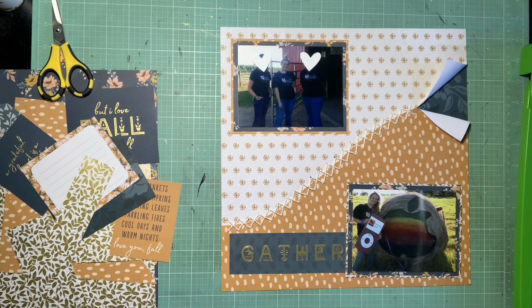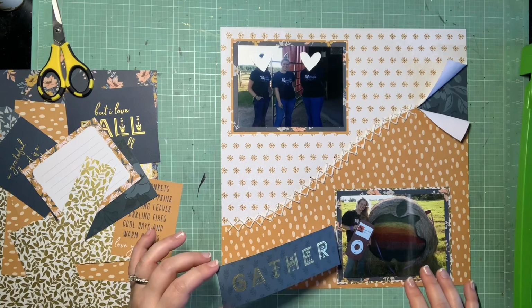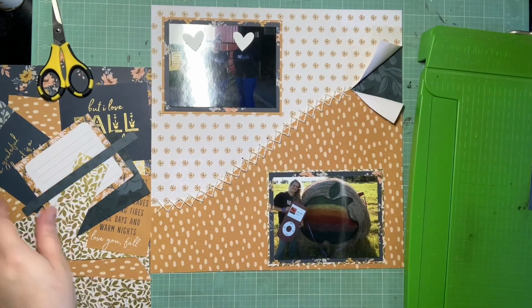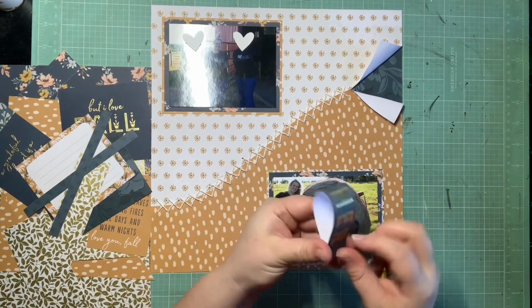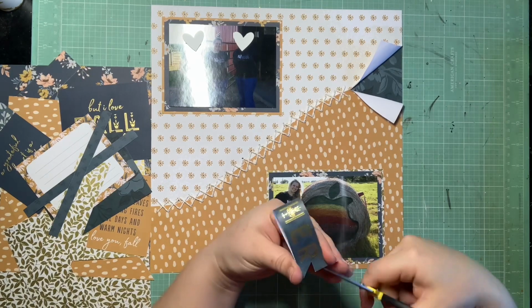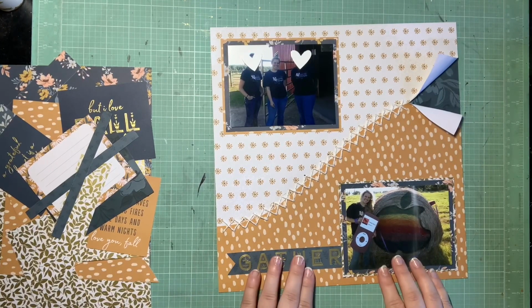Now that I have both photos double matted, I want to figure out layering wise and design wise where I want to take this. I found this cut apart sheet that was navy that had gold "gather" written on it, which I thought was appropriate because this event was really about UGA college students coming together and throwing this fall festival for the community, and all of us really coming together for that. And I thought that was appropriate. It was in my color scheme. It tied in the navy and the gold again, but it was a little bit too wide.